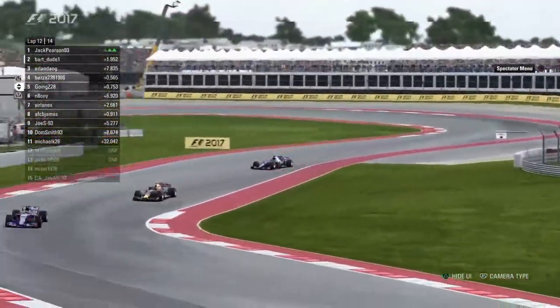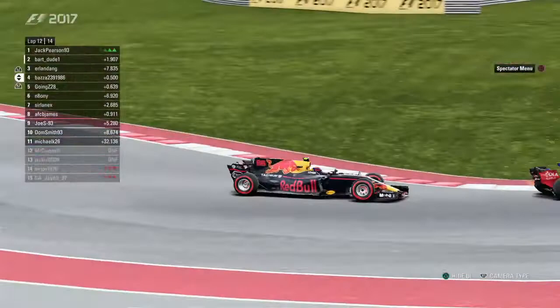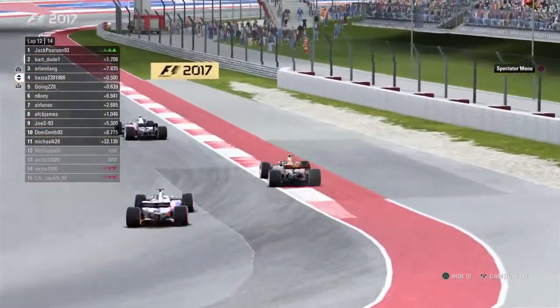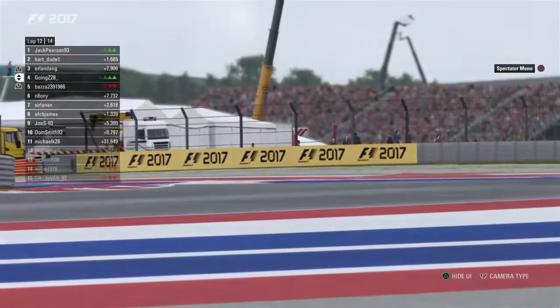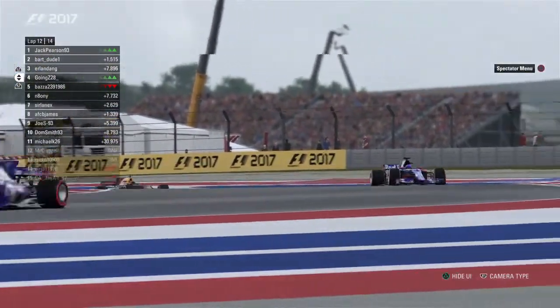Meanwhile, Erlang has just taken 3rd off Bazza. Bazza's tyres surely given up now. He's struggling to get the car into the corners, running right there, going to surely take P4. Yeah. And he does indeed. Bazza giving the room there.